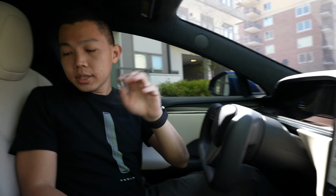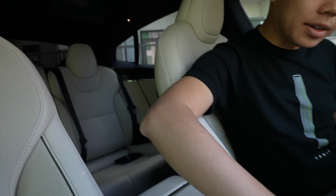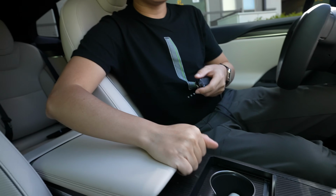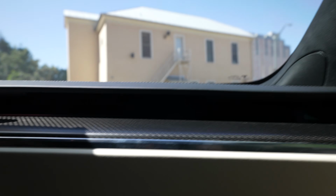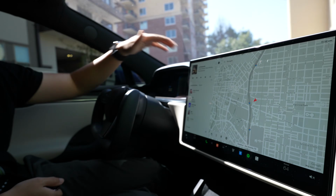Apart from that, you will notice a very unique design on the seats and the interior trim. Look at the stitching, the quality. This is the cream design that you can only get with the Model S or Model X, the refreshed version. You cannot get the cream design on the Model 3 and Model Y. For those, we've got white and black. So very high quality leather. You've got ample space down here, and you see the same trims in front as well with the carbon fiber top.